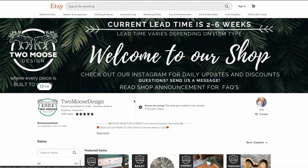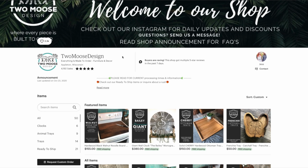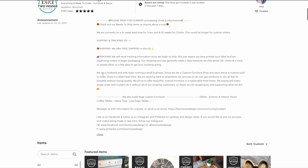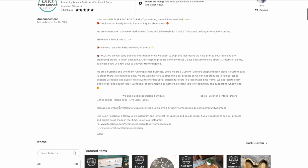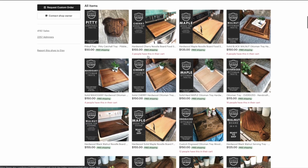So you have to fill out all the sections so your page isn't blank. Because if someone goes to your page and there's nothing filled out, it's kind of boring and they might move on. The easiest way to go about filling everything out is to check out shops that you like and see what they've put into different sections. They always have a banner at the top, they fill out the About Me and the bio, and there's an announcement so you can see what's going on with the shop. You want to make sure to fill all of this out so that customers know that you're actively working on the page and that you'll see things.